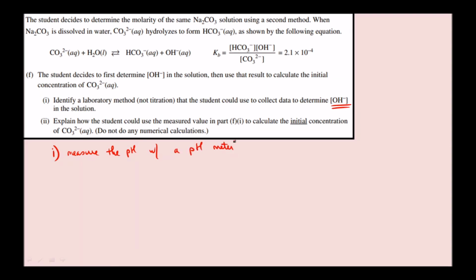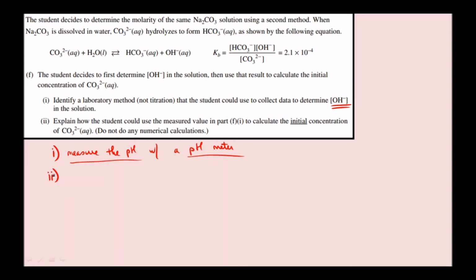It sounds too obvious to be true, but it's as simple as that being another method besides titration that we can use. What we can't say is just that pH could be tested, or just measure the pH. We need a laboratory method, so using a pH method, or using a pH probe or meter. And this is valid, as we'll see in part II, that we can derive the concentration of OH- from pH, because it's directly related to the concentration of the hydronium ion. So from pH we can get the concentration of the hydroxide ion.